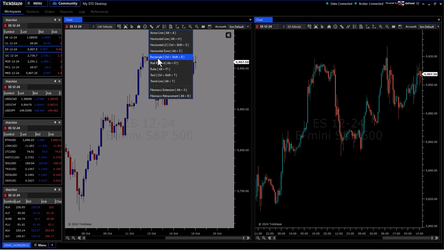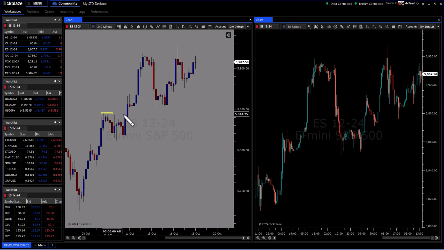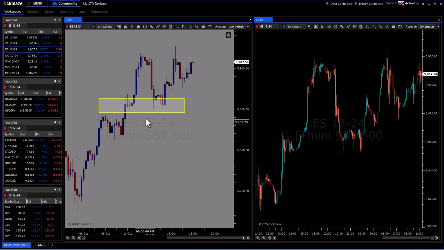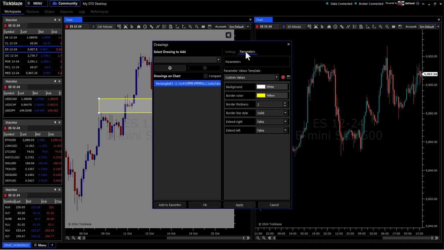Let's say I wanna go into the rectangle and I wanna draw a level of support that hits this area, right? Well, maybe I don't want to use a yellow background around the border. Maybe I want to use a white, right? I want to keep everything a white color. And let's say I want to come in here and maybe do this as a light red, right? Just like that. Let's see how that looks. You can see that. Maybe that's how you want to set your levels up, right?